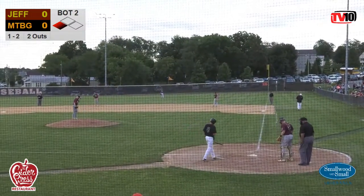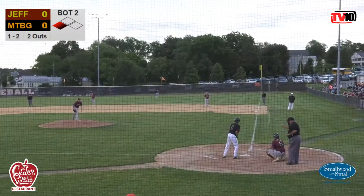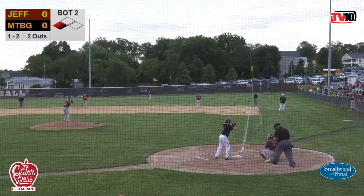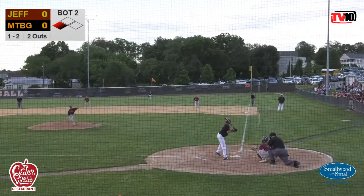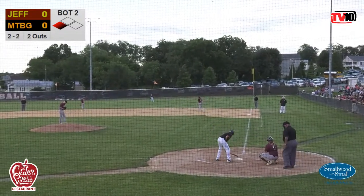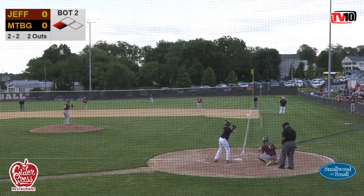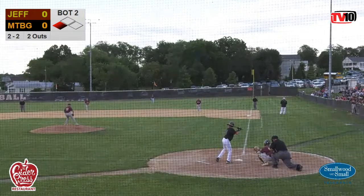Pretty nice crowd on hand again for this one, as Martinsburg looks to extend this best-of-3 series to a decisive game tomorrow. Jefferson wants to wrap it up and head back to Charleston for the first time since 2017. Pitch to the plate, down low and outside, 2 balls and 2 strikes, and I could stand corrected. It was actually 2016. Washington was the representative in 2017. Yep, Washington, then Martinsburg, then Hedgesville in 2019.